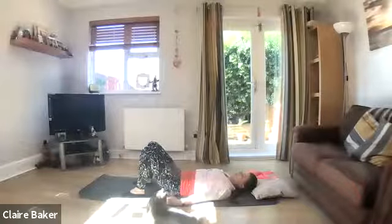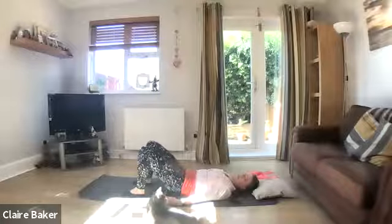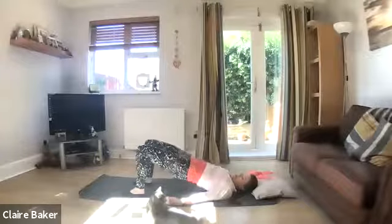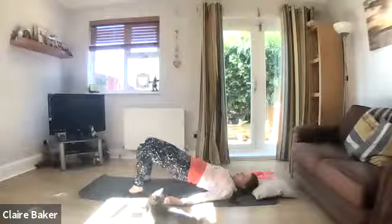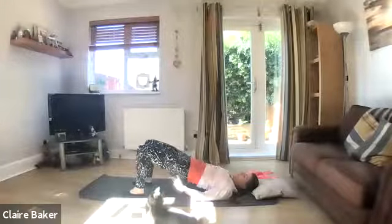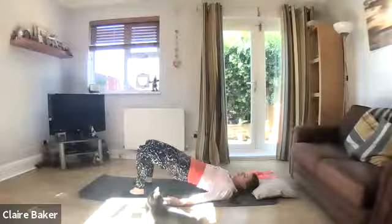So here, tilting the pelvis, squeezing the bottom, easing up through each segment of the spine. Coming up with high hips, so from the side, shoulders, hips, knees are in line. We lift the heels up and down twice. Keep squeezing the bottom. Feel you're using those bum muscles to hold you up. Gently lower.